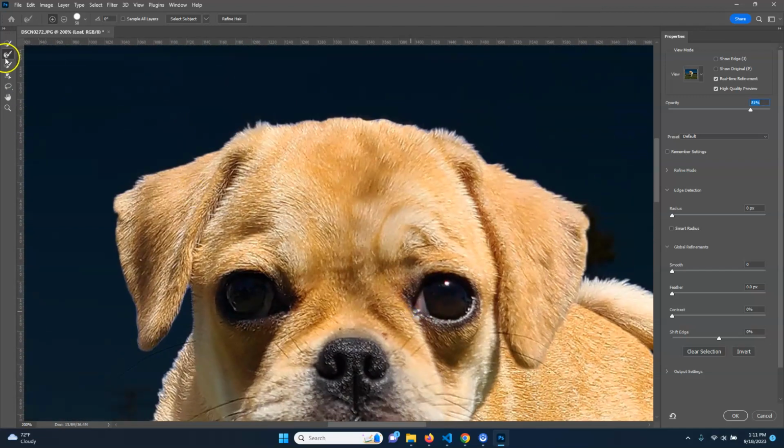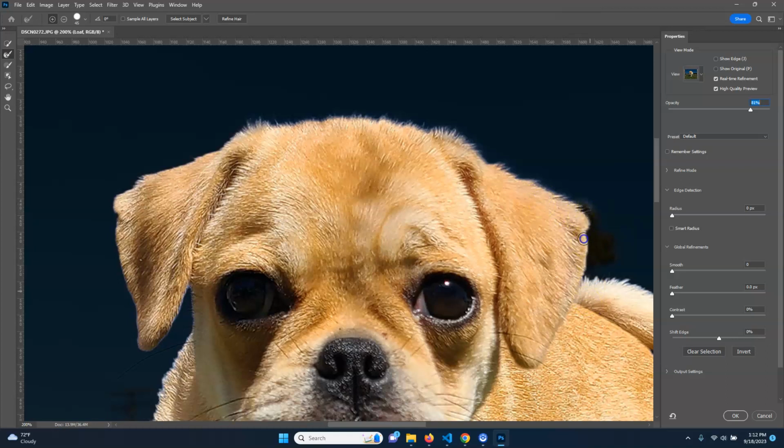Okay, so what I'm going to do first is this. This tool works particularly well, this refine edge brush, because I'm going to make it a little bit smaller. Particularly if you have things like hair or fur, it will try to find those and it will clean those up. So notice that now it's showing the little bit of fur, but not the black spot, right? So let's see this edge. Now watch. I'm going to go like this, right?